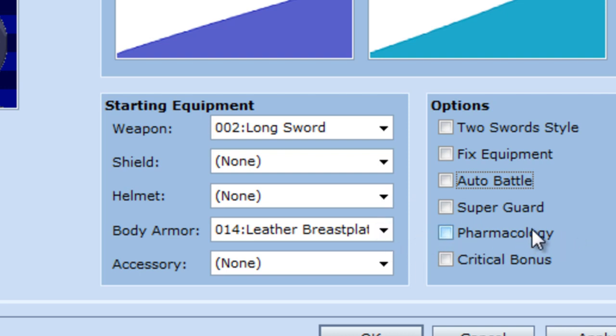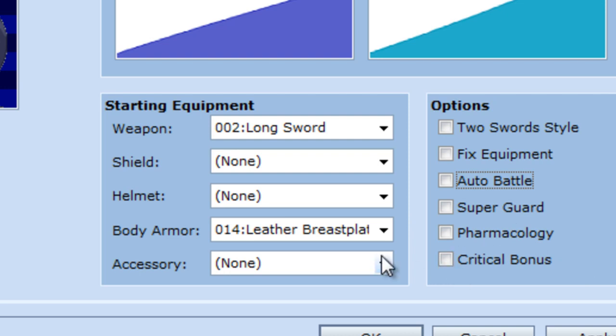Pharmacology, as you might have seen in my LPs if you watch them, is a character that gets double values out of healing items. So if you have a potion for 100, a pharmacology character will get 200 used out of it.